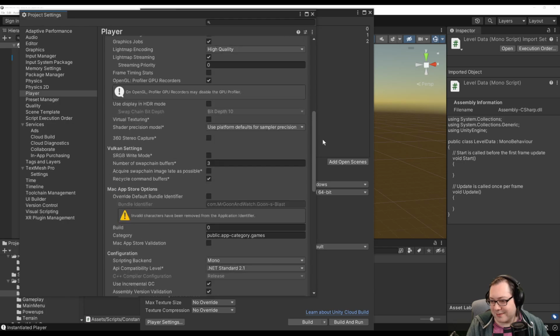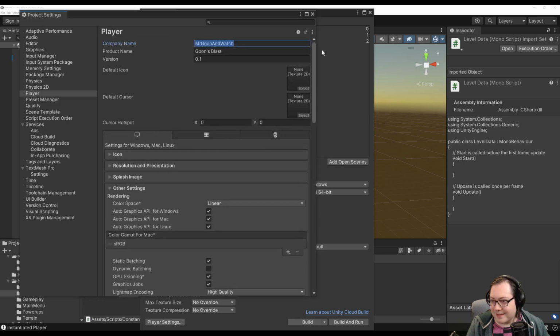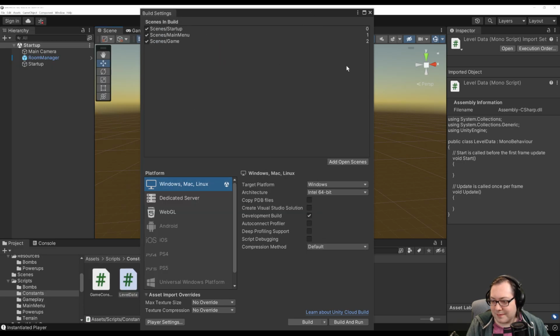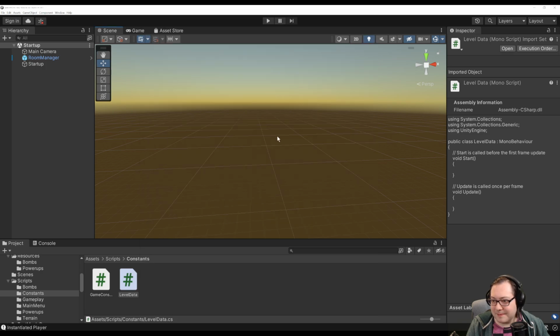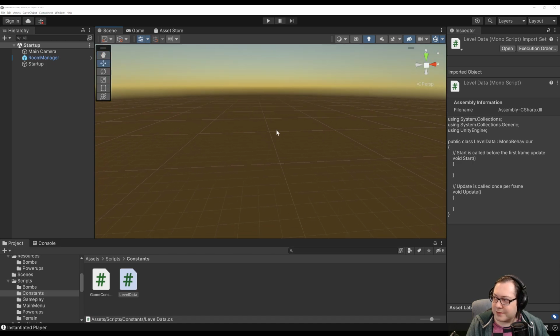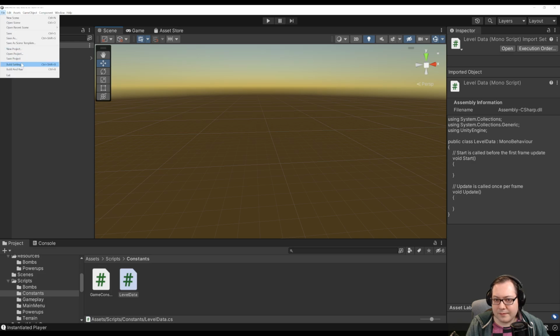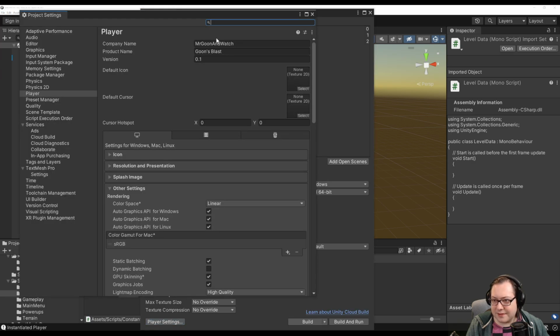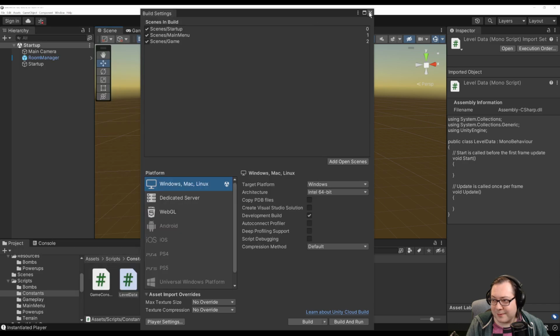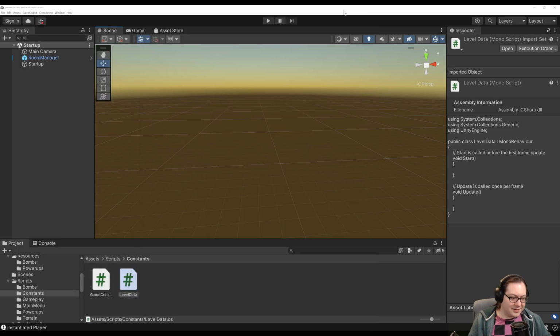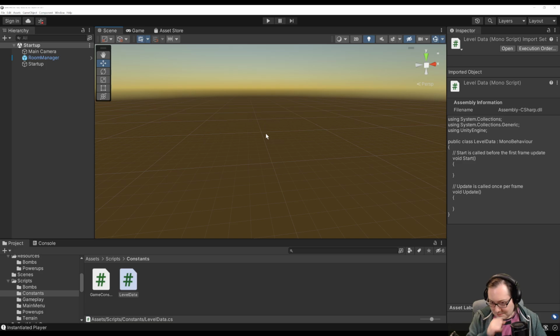Well, what isn't 3D that I've done on this channel so far? It would be fun to mess around with some 2D stuff at some point. I don't know what the best go-to 2D engine is. I've really only ever used Monogame for that sort of stuff. Let me just make sure that's saved. The project settings file is kind of wacky the way it auto saves sometimes. It doesn't take your changes unless you unfocus from that input box. Cool.